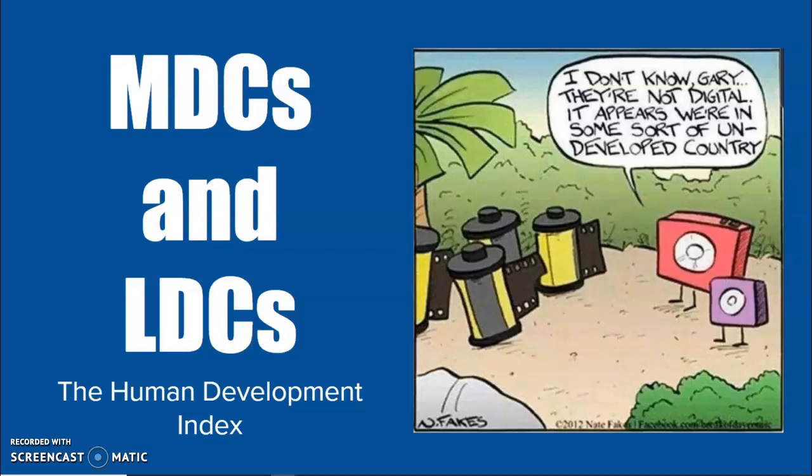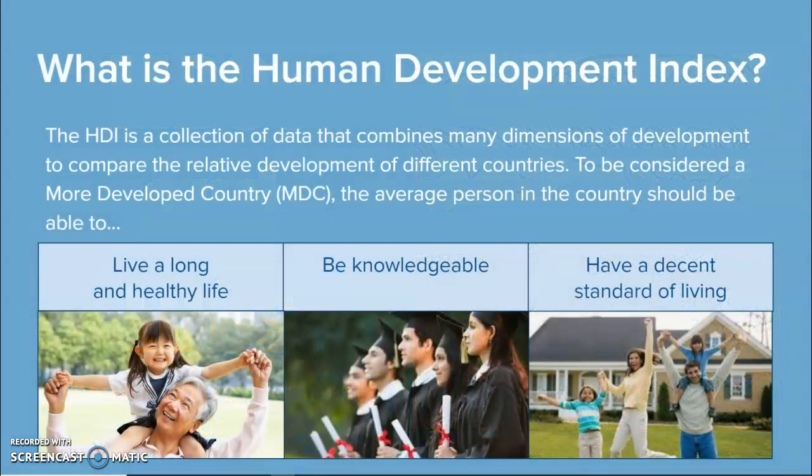This is a lesson to help you understand how to do the development slide for your country report. When we talk about development, you may have heard the terms first world country or third world country. Those are kind of old-fashioned terms. We now use the terms more developed country and less developed country, and anything in between there is considered a developing country.